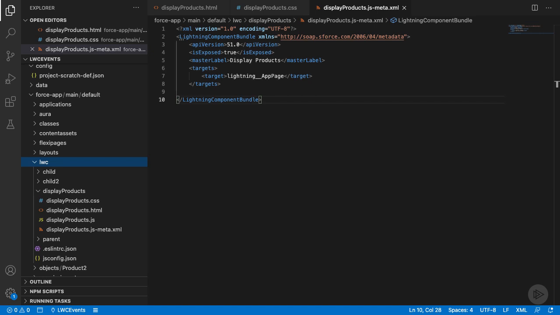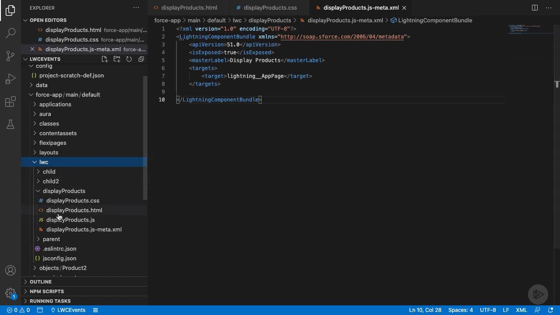Back in Visual Studio Code, the first thing I will need to do is prepare my Scratch org to receive the specific data that I need to import by adding 2 custom fields to the Product2 standard table. I could do this by opening the default Scratch org and manually adding the fields in Object Manager, along with any required permissions. But to speed things up, I am instead going to copy in product metadata that I have copied from another org.